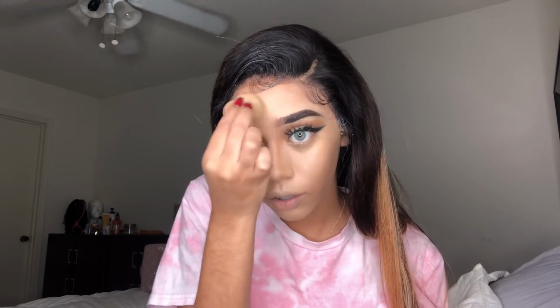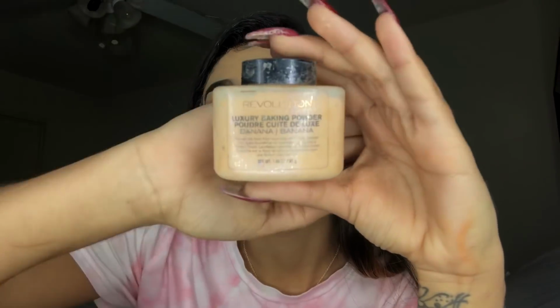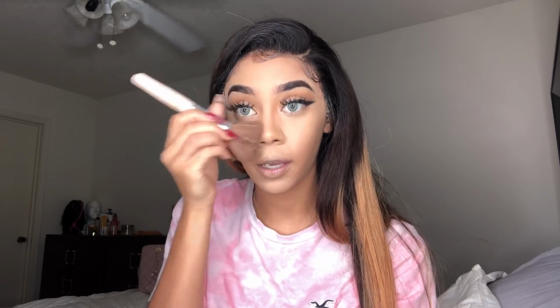But yeah, I'm basically just blending in my concealer still. Next we're gonna bake with our banana powder. Really just put it on something, like whatever it is. So yeah, my way of removing this powder off of my face is by literally patting it into my skin. That way we make sure it's actually setting. And then you actually dust it off.